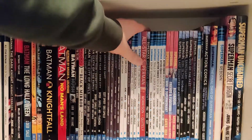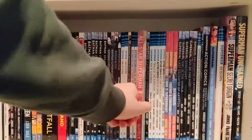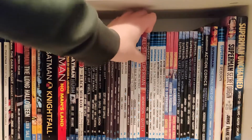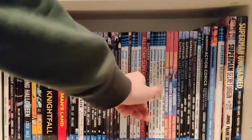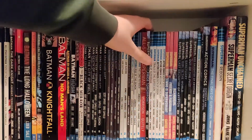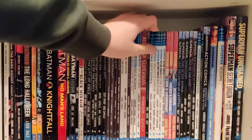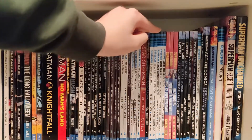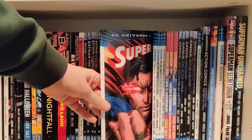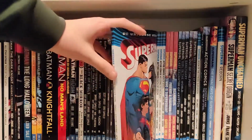We then get into my Superman books. So we have one, like I said, is probably in a lot of people's collections, All-Star Superman by Grant Morrison. One that I'm going to get rid of one day is What Price Tomorrow, because that is bad. We then have this run, which I do want to continue, and the run after that, just because this run is really good. We have Son of Superman and Trials of Super Son.